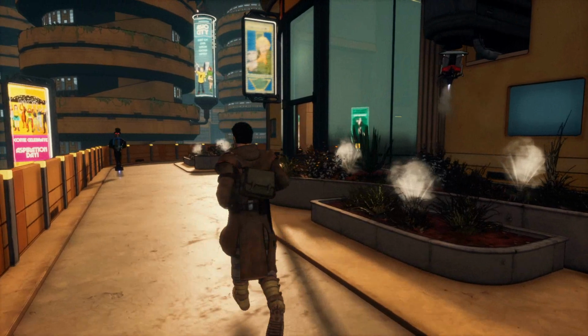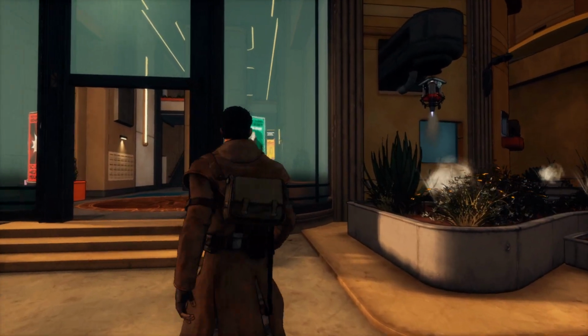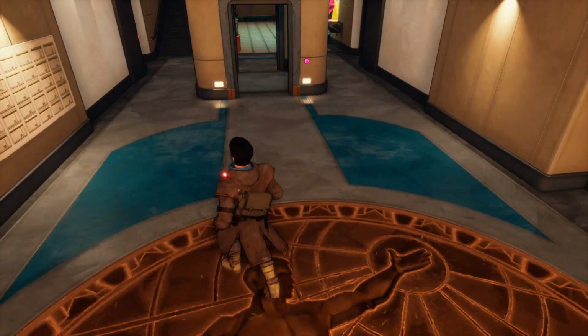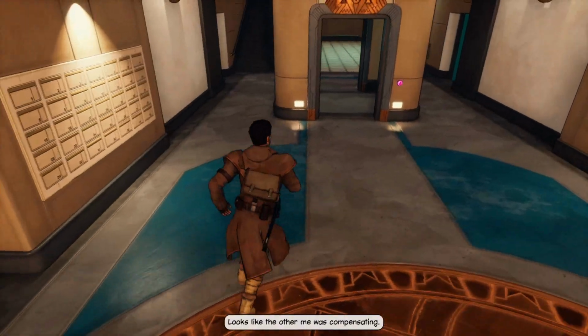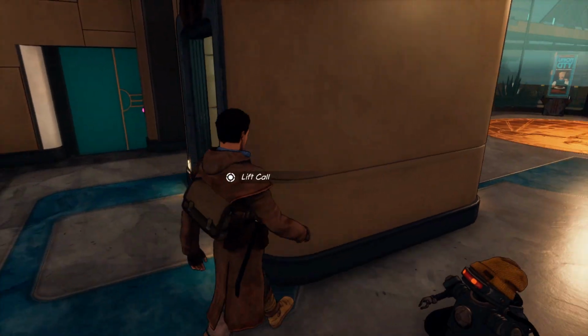What the frick was that all about? It's such an awkward interaction. Are you actually getting water now? No, I'm still not dumping water out. It's still broken. Hey, you cleaned this though. Looks like the other me was compensating. Oh wait, do I have to do this?